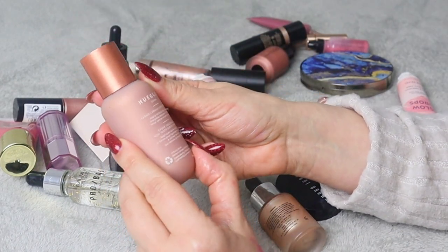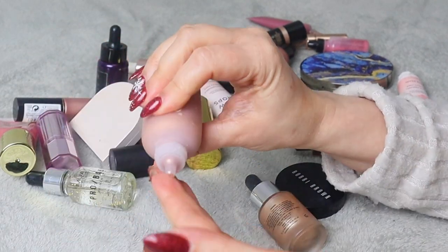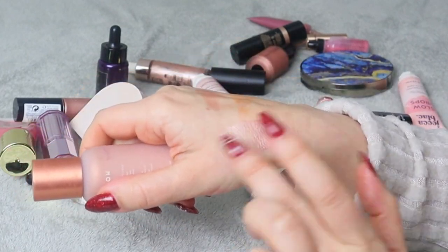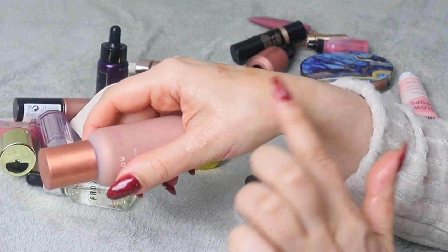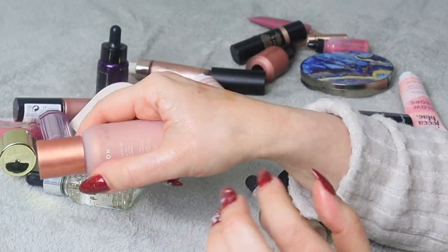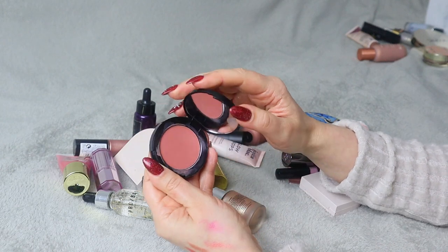This is Tinted Life HUE Glow in shade Dawn — apply to face and body for everyday moisture and glow, wear alone or over makeup. I'd never wear these over makeup though. The shade is actually really pretty, like a rose gold, but it is quite greasy and oily. I would never use this over my makeup because it's too oily, and on my body it also seems too shiny. I'm not going to be using that so I'm decluttering it.